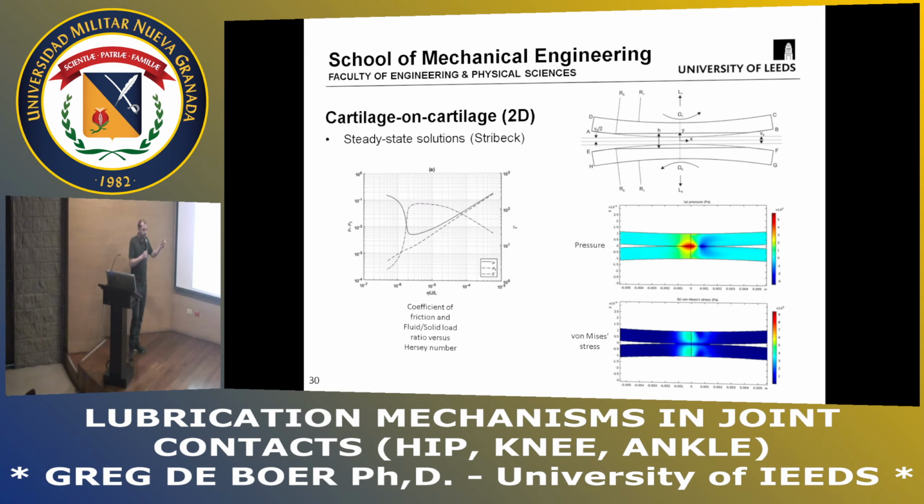We've also looked at what happens if you have 2 poroelastic bodies touching with lubrication. And this is much closer to the real joint problem. Any real joint has 2 interfaces with cartilage touching, and having established what happens when you have cartilage against a hard, impermeable surface, we're now able to look at one where we have 2 poroelastic media touching with lubrication. And again, this is a Stribeck type analysis, which is steady state, just to try and understand what happens in this type of problem and how it differs to one where we don't have an impermeable surface.